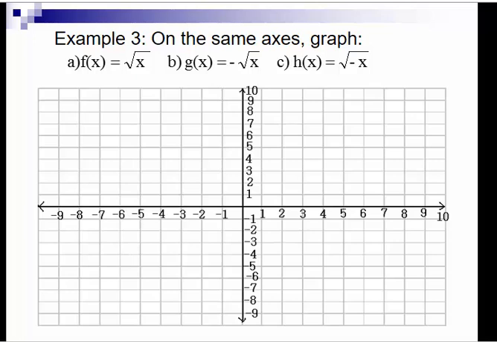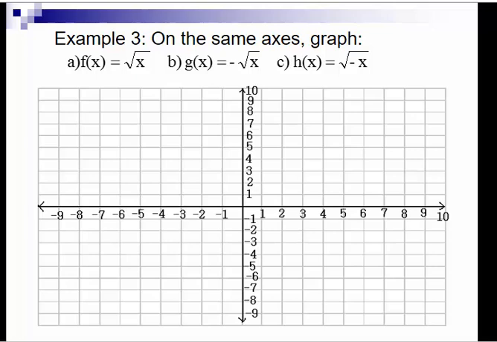Next, we're going to turn our attention to what turn out to be reflections if you multiply the function by a negative or replace x with negative x. And for this one, I like to use square root of x. That's one of our nice toolbox functions. And it's not symmetric across either axis, so the reflections actually give us different graphs. So let's start with making a table.